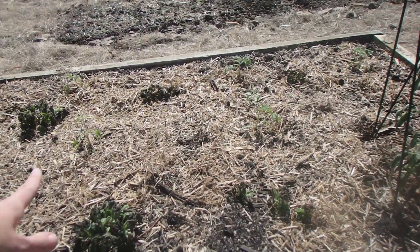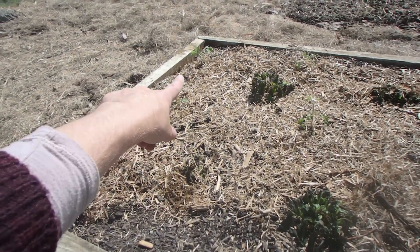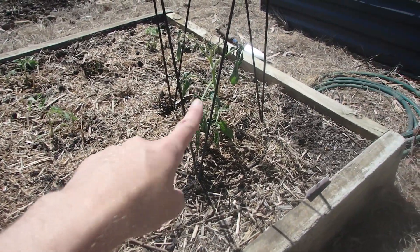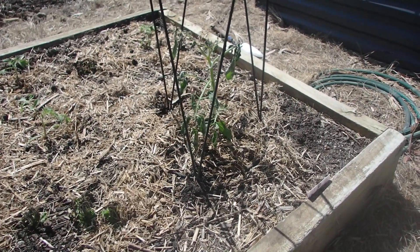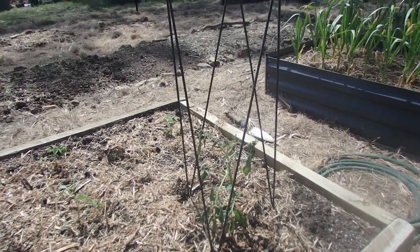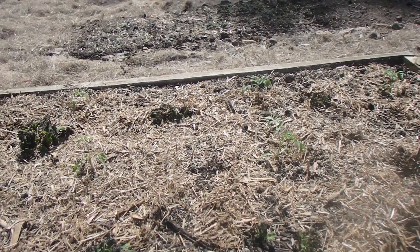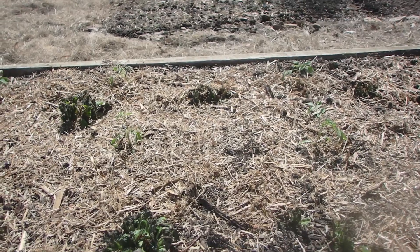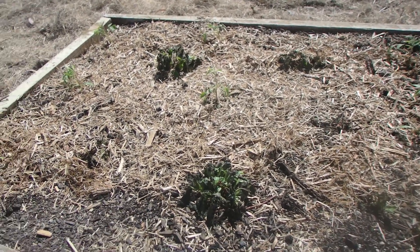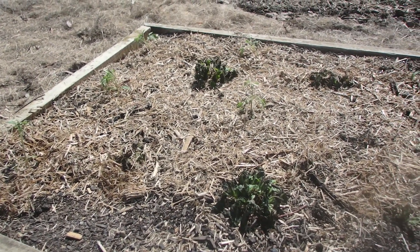There are six heirloom potatoes in here and I've just planted the rest of it out with tomatoes — a few little ones up here and one down the end. This one is a lollipops variety, which I'm really excited about. It got a little bit frost burnt too, but I will be covering it on this trellis this week. The others are romers — or maybe they're still in my punnets ready to plant out. Tomatoes and potatoes apparently do well together, so we'll see how that goes.